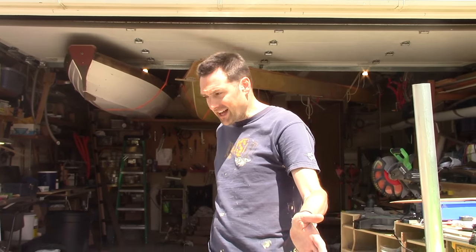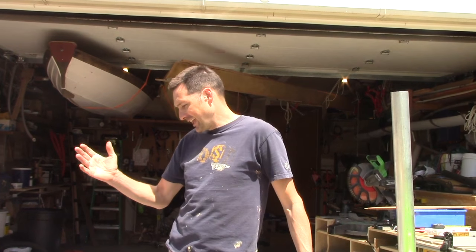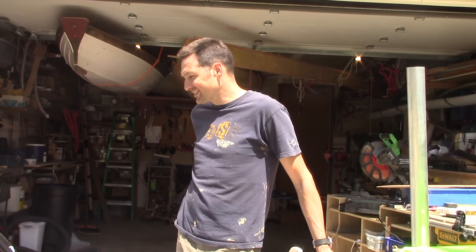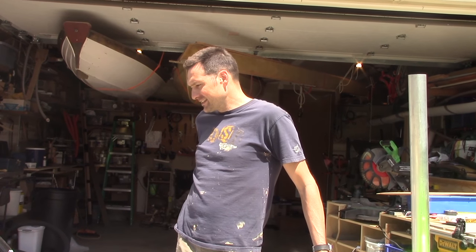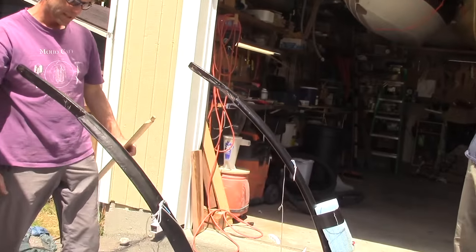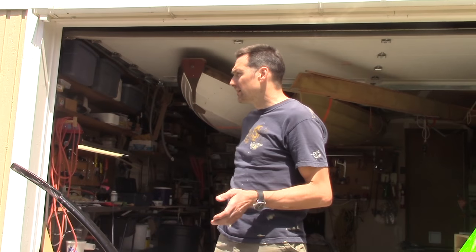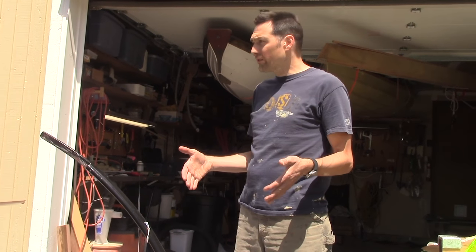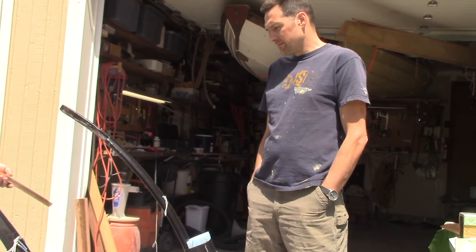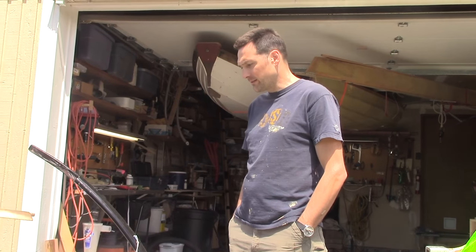I thought maybe I'd put a lee board down the side on the outside of the hull — something basic, well-proven, and simple. But then he came up with his twin canting dagger boards, which I had to give a shot. To get the most out of them, I have to lift one side and drop the other every time I tack. But if I'm short tacking, I can leave them both down. Rick is suggesting I leave them at about a 45-degree angle. It's a bit of work to get the best performance out of it, but this is not exactly a short-tacking race — I'll be on long tacks, so I don't think it'll be a big deal.